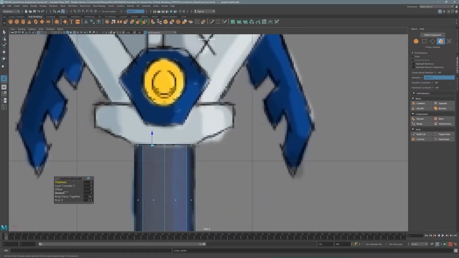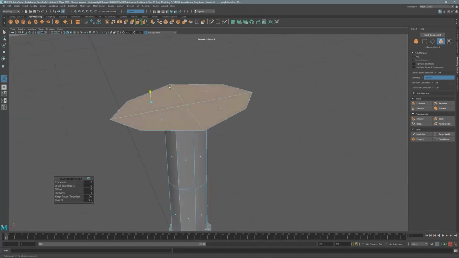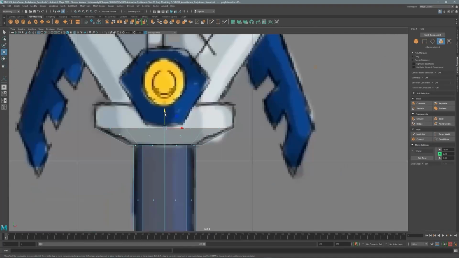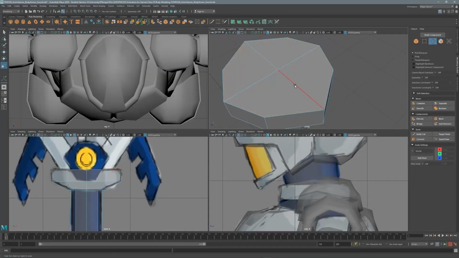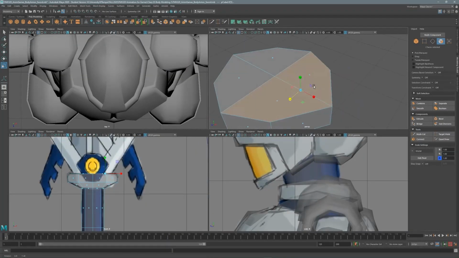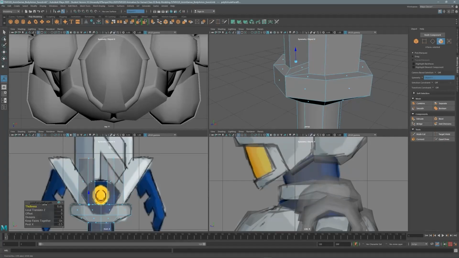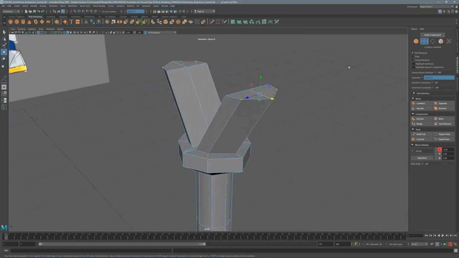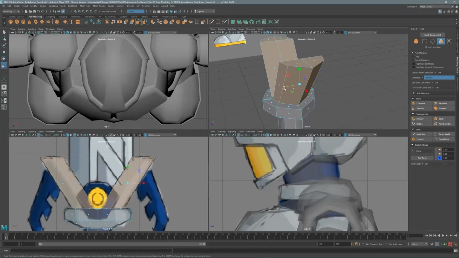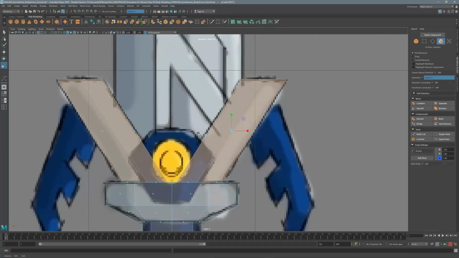And now on the top I'm going to scale a little bit with offset and scale up, extrude again. Let's redo this. Let's position here, and now I'm going to scale so it's a little bit more round. I'm going to select those edges, no, actually those faces, and I'm going to offset, and I'm going to do the same on the other side. I'm going to select those two, and extrude that. I'm going to create this first part of the cross guard, and I'm going to scale, make this a little bit thinner.